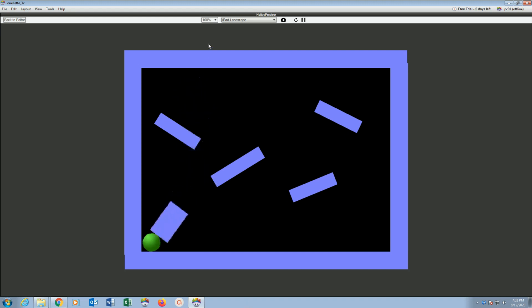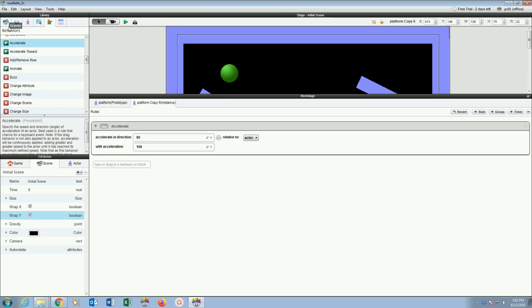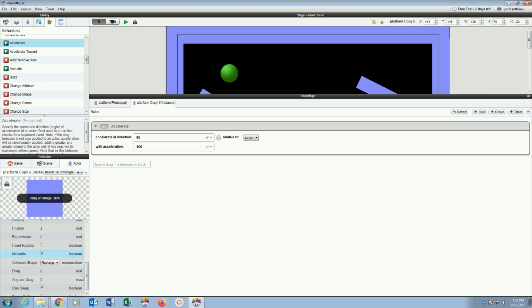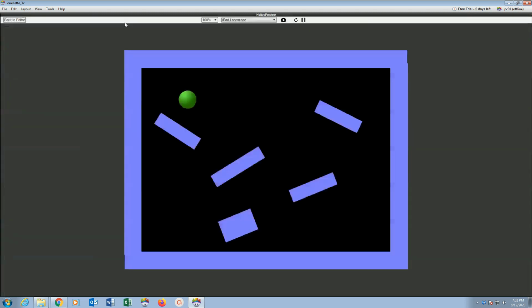If I want it to keep going straight up, which, you know what, I've just changed my mind. I'm going to make it go just straight up. I would just have to go in here and go back to my actor's attributes, and we'll just say fixed rotation. So it will no longer rotate. Okay, so that is actually closer to the example I showed you earlier. But you can see the variations that you can apply to get different results, different reactions, if you will.